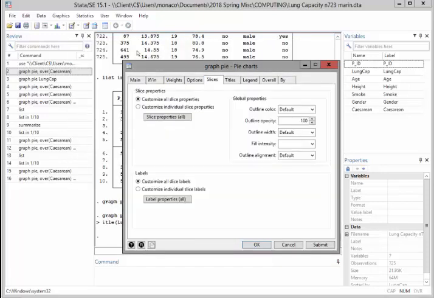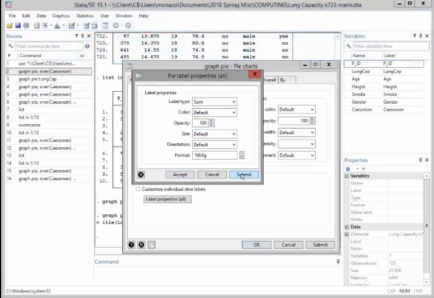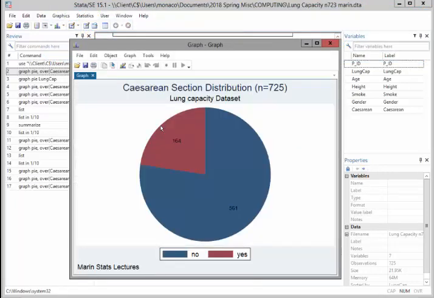One thing I want to do is to put in some labeling on those slices, either the percentage or maybe the counts on the slices, so that we'll know what they say. It depends on the context of the problem. Maybe the counts here, and not a bad graph to begin with.